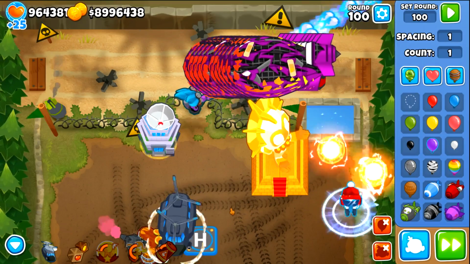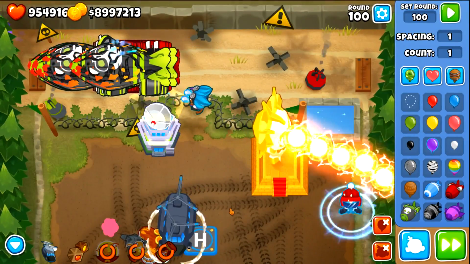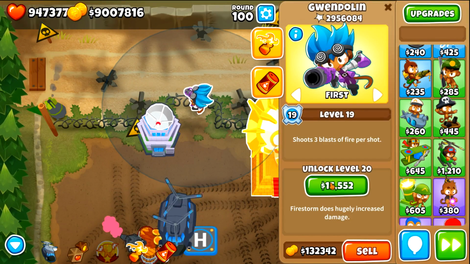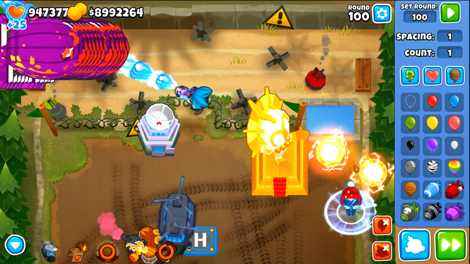Hopefully we'll be able to deal with the 30 DDTs on the inside. I doubt it. It looks like we're going to leak quite a few, even with the Firestorm. Cannot hold off the DDTs. I'm curious how we do against the ZOMGs. Wow, pretty good still. That's still solid that we deal with the ZOMGs that well. It's just the DDTs are a problem, meaning we are going to have to finally go to max level Gwen.